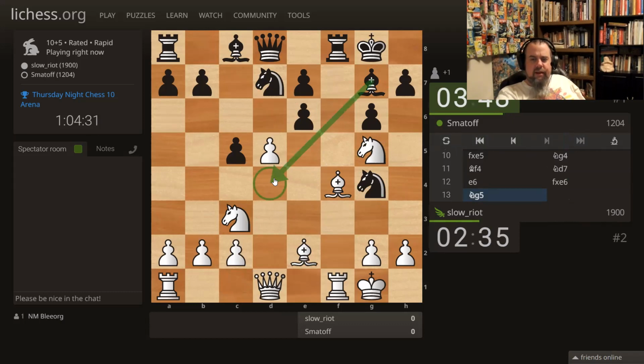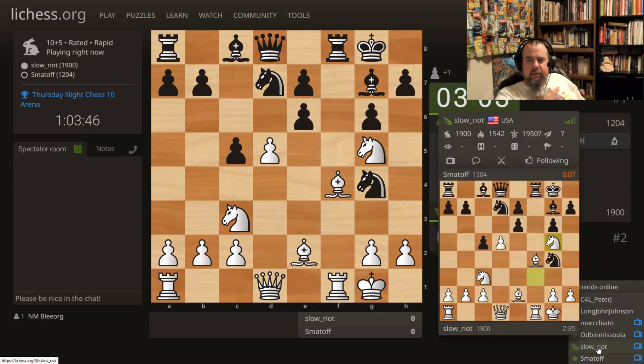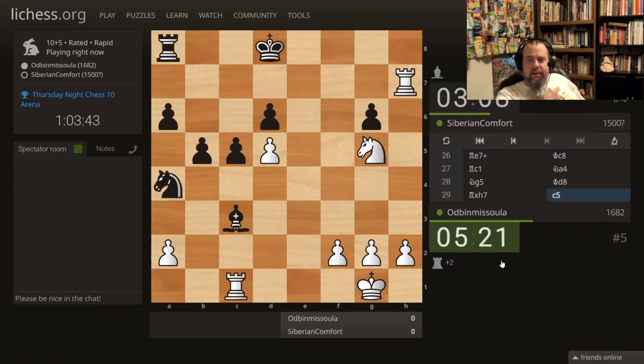Black does have a bishop d4 check, which is interesting looking. Let's see. This is being attacked twice, so we would have to do something extra fun here. Yeah, perhaps that's the only move. Perhaps he has to give this a try. Either that or black might be just busted here. This is a nice little attack here by Slow Right. Yeah, the pressure's on. All right, so while the pressure is on, let's go back to the end game here.